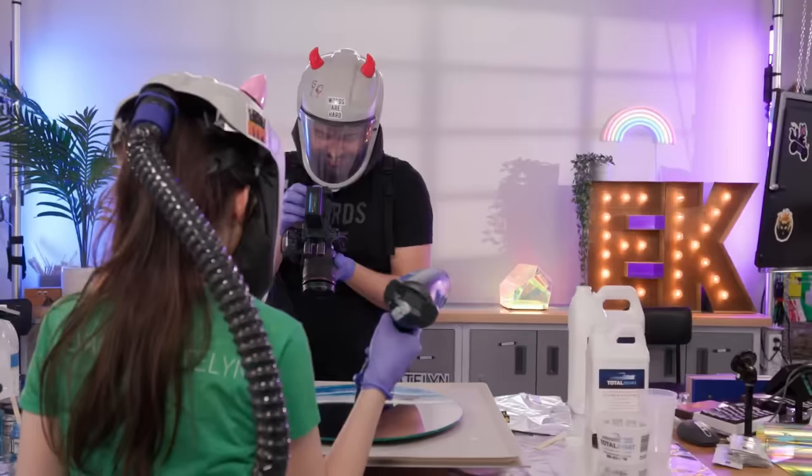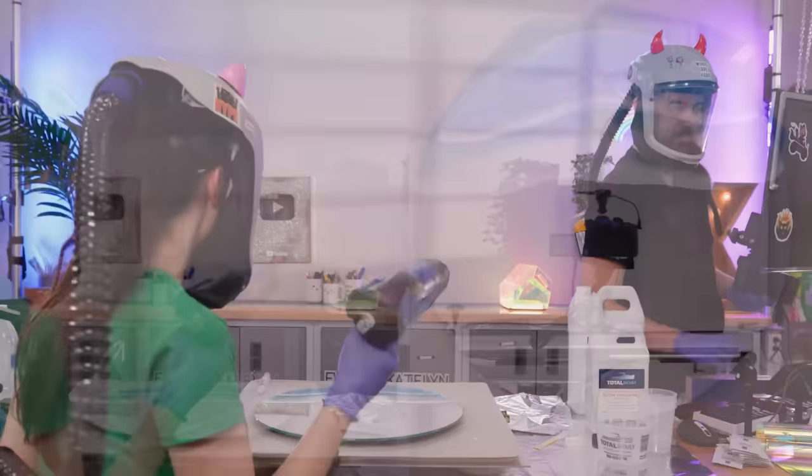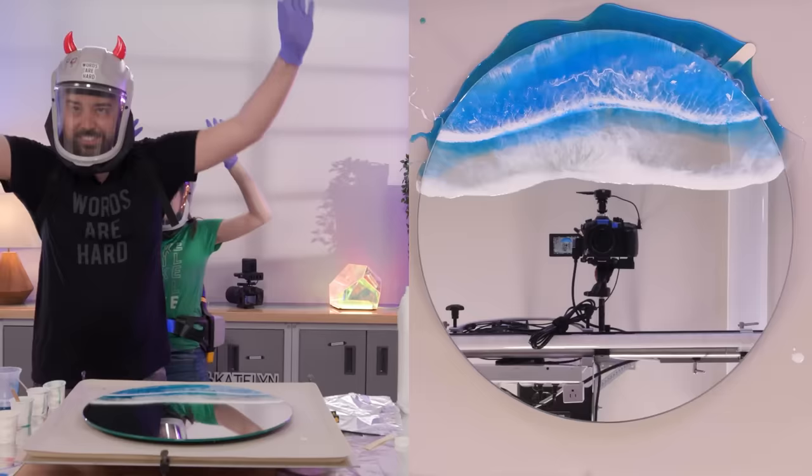It's foam. It's frothy foam. Yeah, it's sea foam. Chat says it looks more like waves now. I do like it, actually. Let's leave it. Okay, that was on purpose. Let's leave it. Okay, it's done.